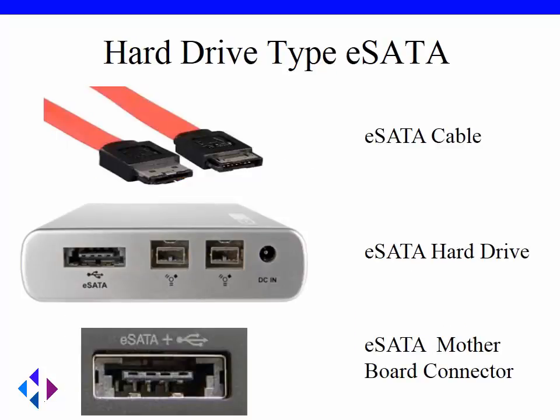You'll notice here that the eSATA type is a different cable connector, and on the outside of a drive, such as you see in the center, it will always state that it's an eSATA connector. A SATA drive connector will not be able to be put into that, nor would a USB connector. So you have to get an eSATA cable to be able to connect those drives to a hard disk or to a PC.